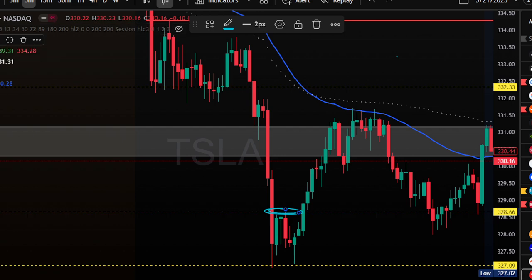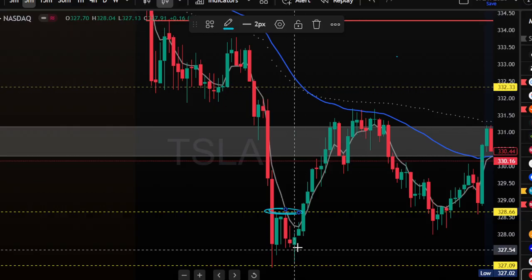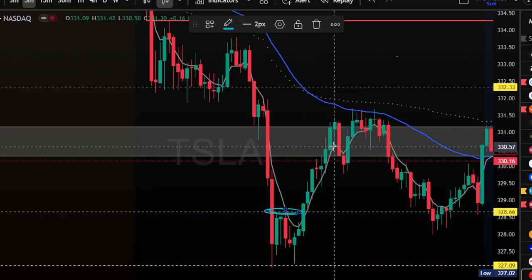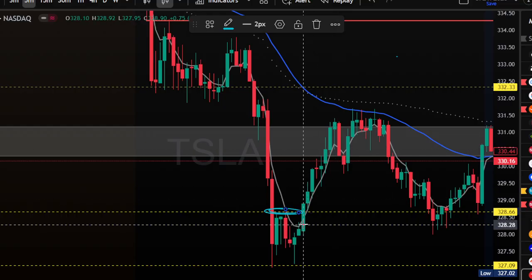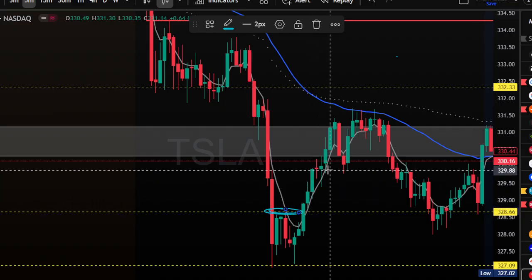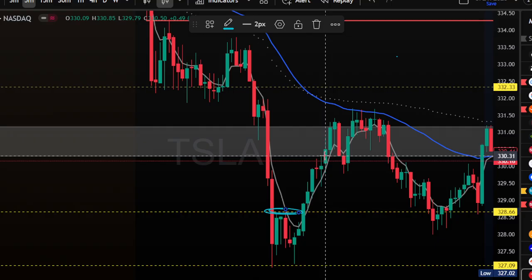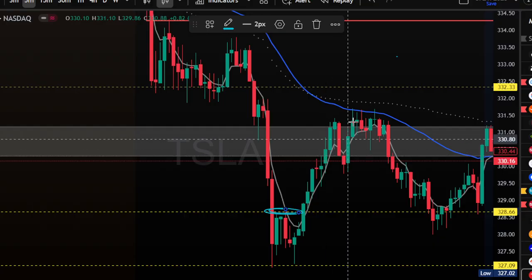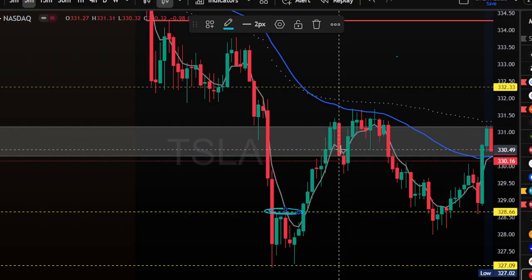And I usually suggest, if you are going to do it, trail your stop with the 5 MA. That is a good way to trail your stop for newbies. Trail your stop with the 5 EMA. So watch this 5 EMA. You see how the candles remain above this 5 EMA? You're going to take your first profit here. And what you're going to wait for once you trail your price, if price does not break below this 5 EMA, you keep into that trade.